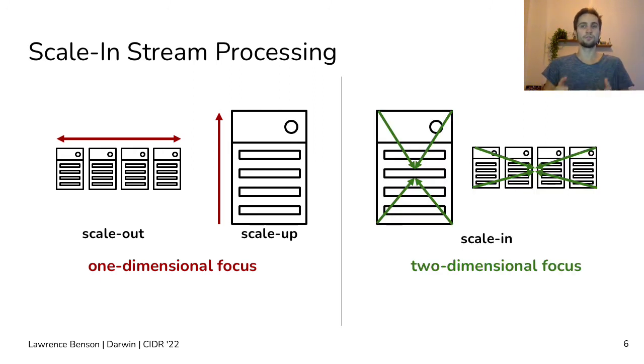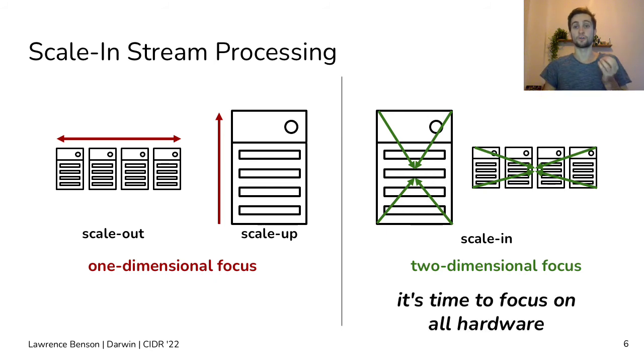So what we really want to do with scale-in processing is to focus on the hardware that's given. This can be high-end or low-end hardware. In general, we want to focus on all hardware. It's really time to focus on this. If you have an SSD, we fully want to use that. If you have persistent memory as a new emerging technology, we want to focus on this. If you have only in-memory processing, then we want to be fast on that. This applies also to network. If you have slow Ethernet, fast Ethernet, or RDMA, it's all about really using what's there.